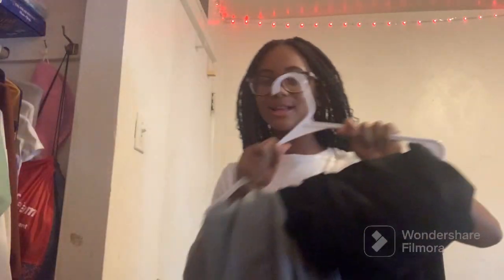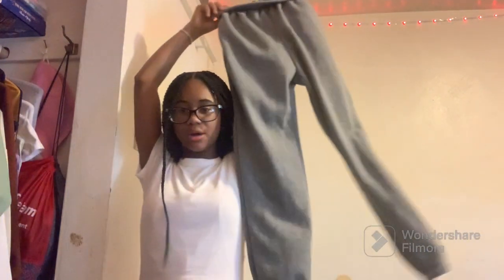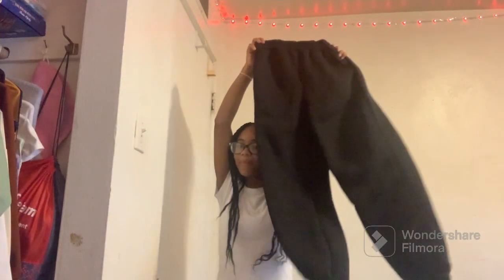Now it's time for pants. I got these two sweatpants off Shein, but my mom said I need to start shopping in the kids' section because none of these fit me — I had to roll them up and they're still super huge. I got a gray pair and a black pair. The black pair fits if I roll it up about three times, but they're really big on me. That's like a small, so yeah.